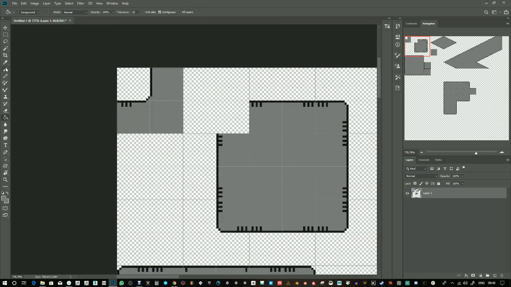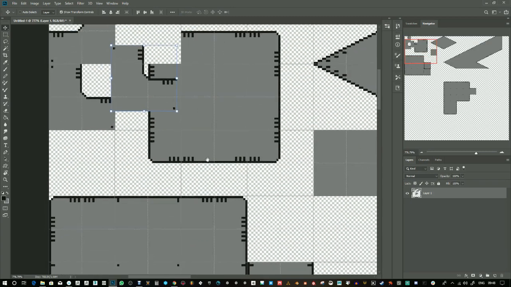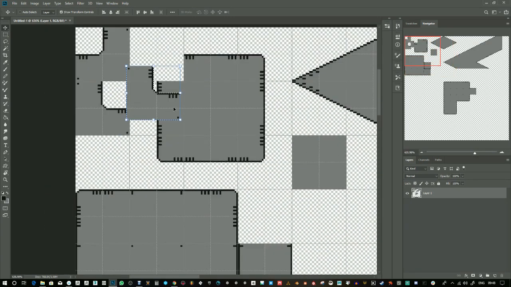I'm trying to think what I prefer, because I got into the habit of doing it this halfway sort of system. And I'm just going to put some little notches here just to show it's a little corner.